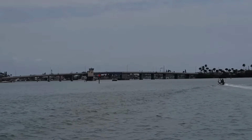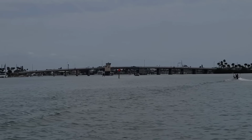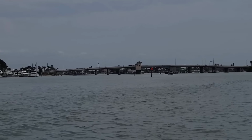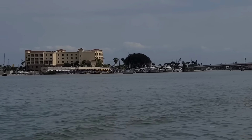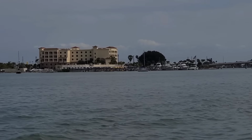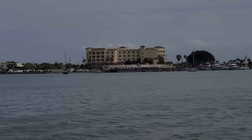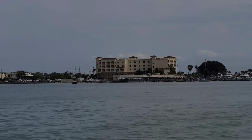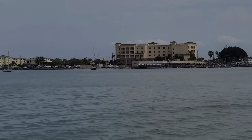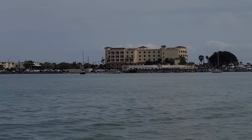Okay, here's the spot that the brothers from Steinhatchee and Carabelle, you guys, by the time you watch this, you'll know who I'm talking about. They sent me a screenshot saying this was a good spot for them, and there's a really close Publix and other stuff, and a dinghy dock that's free. So we're going to go right over here, drop anchor, and check it out for ourselves. Stay tuned.